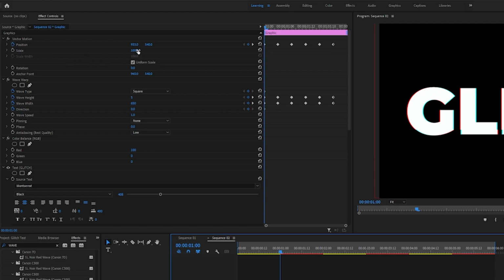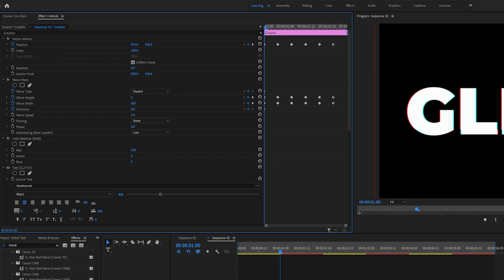So we could set this to just a touch of scale, very subtle, say 103, 102, around that mark. Set a keyframe, bring it back to 0. Should be selecting this. Then we could come along again, bring this out to 103 again.